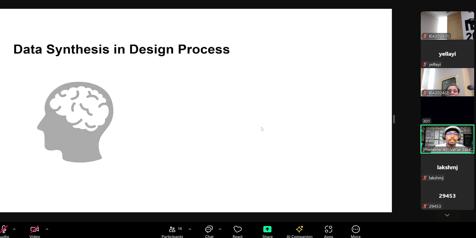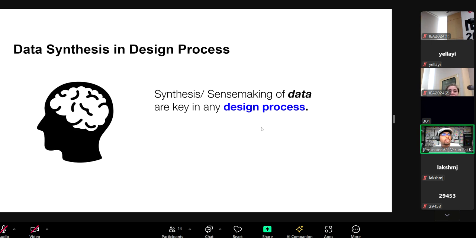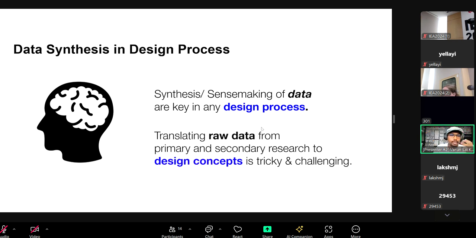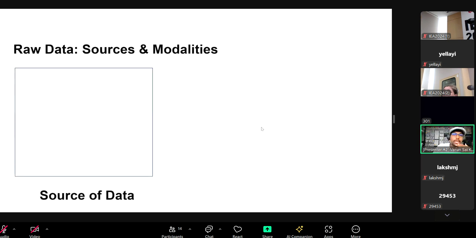Data synthesis is used in any kind of design process, right? So I think it plays an essential and key role in the design process. But translating the raw data we collect from primary and secondary research into design concepts is very tricky and challenging. In any design process, we start collecting data from some source.